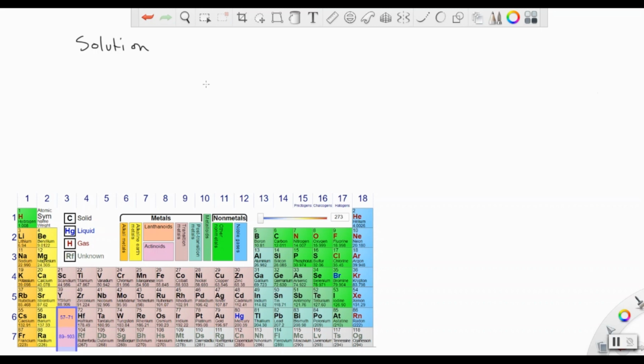Now that's a little bit overly simplified because it doesn't have to be water. You could use alcohol as a solution, you could use oil as a solution, you could use acetone as a solution. There's all different kinds of ways to make a solution, but essentially when people say solution, they're usually referring to water. If you deal with an acid solution or something like that, you're definitely dealing with water.